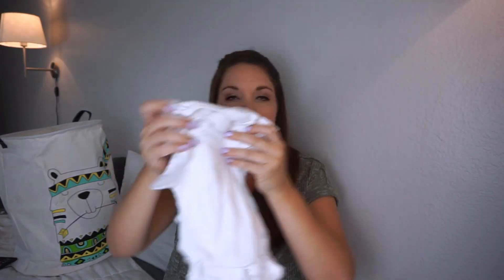On to some clothes - I stocked up on zero to three month onesies. My kids practically lived in these things forever. I love putting these under jammies if need be, or they just wear this with little pants. Just little white ones. I think I'm going to get some iron-on sayings to go on these. My plan is to do like 'biggest bro,' 'middlest bro,' and 'littlest bro' for my little guys, and then also maybe a rainbow baby onesie. Maybe I can even have the kids decorate a onesie, which would be really cute for them to make something for brother.